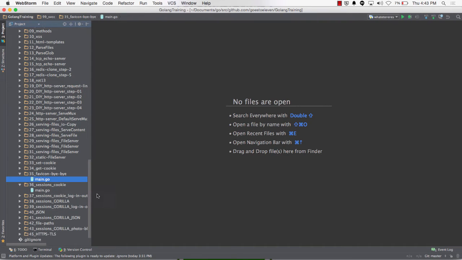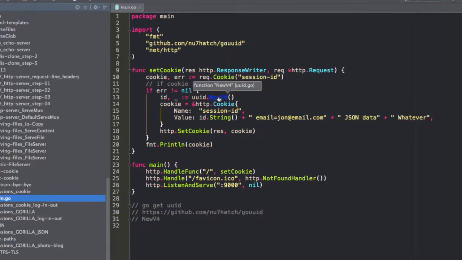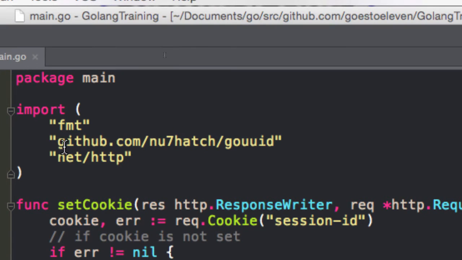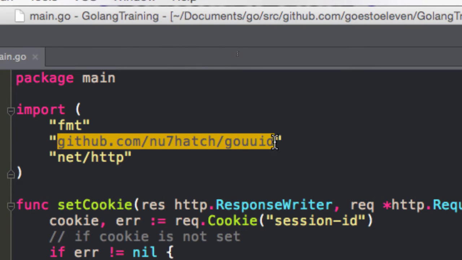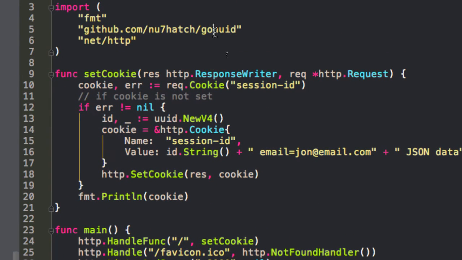So let's look at doing sessions with cookie. We talked about creating a unique ID, and we looked at that one package, and it is this one. So import that package, and to use that package on my machine, I have to do a go get first. So go get github.com/satori/go.uuid. You guys would probably need to do that on your machines. I don't know if I did that already. Maybe I did. And now I could use it. It's called go uuid, but down here I'm referring to it as uuid. For whatever reason, it's just this last part that gets referred to. That's kind of weird to me about that one.